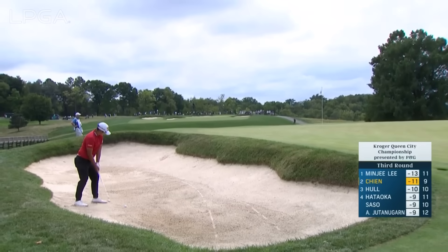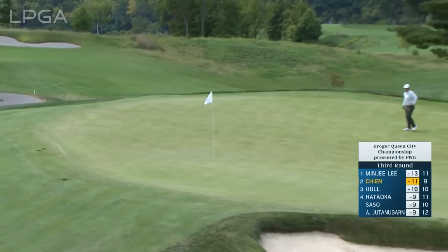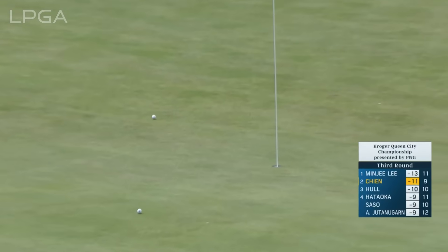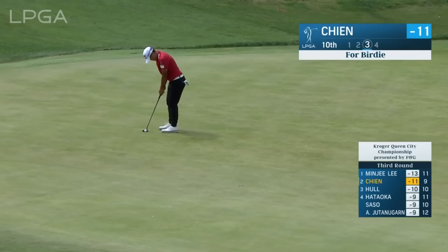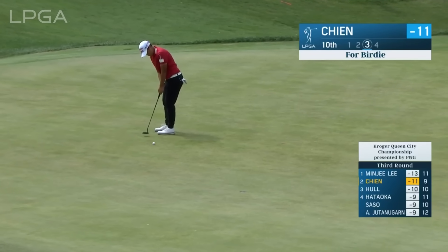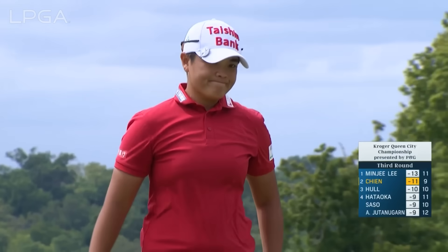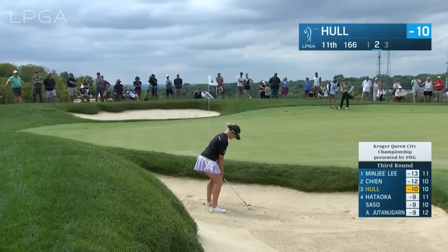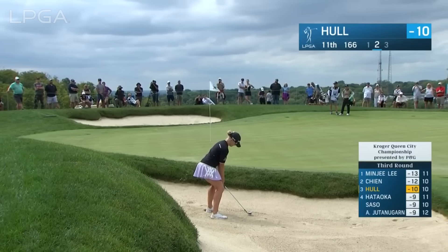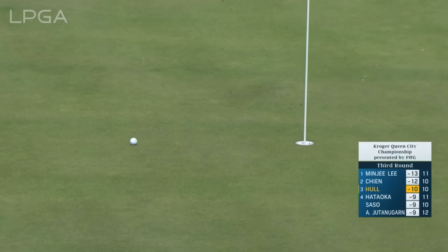How about the second shot for Pei-Yoon Chen here at 10? She was on the downslope in the bunker, so that ball really released past the hole. Charlie Hall here at the par 3, 11th — a second. That's 60% of the field getting up and down from the bunkers on this hole so far today, and that should be another one.